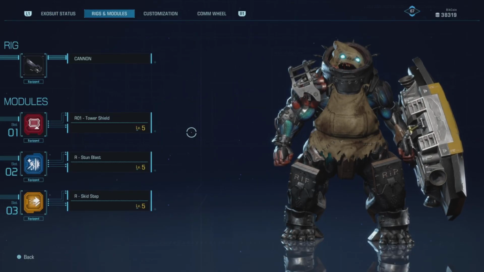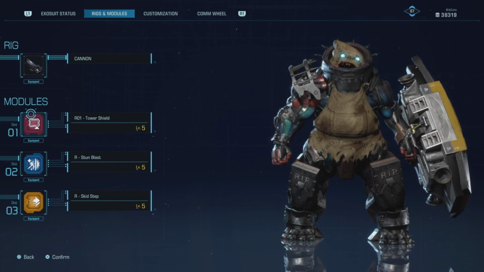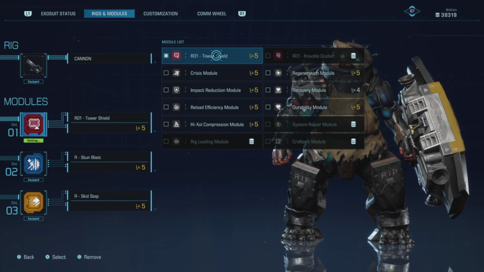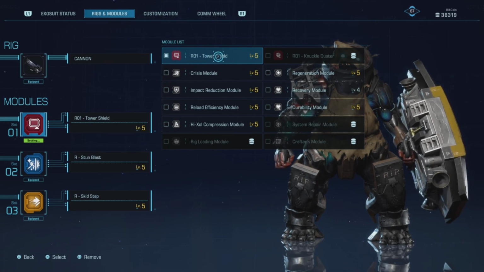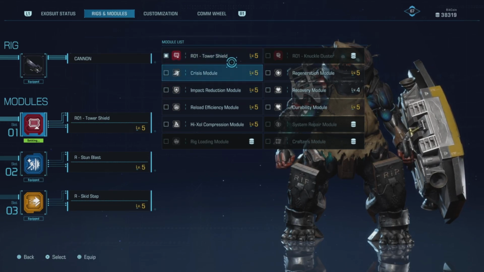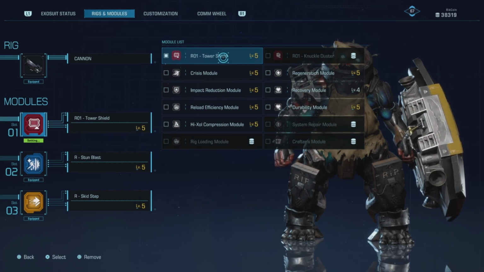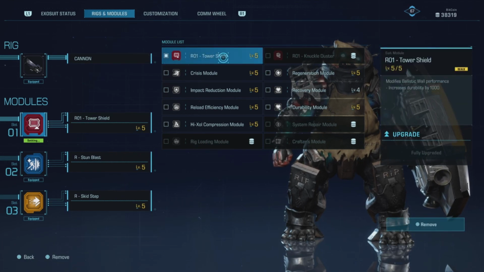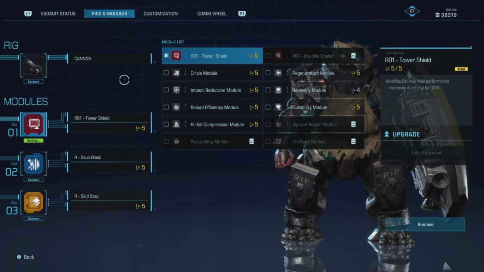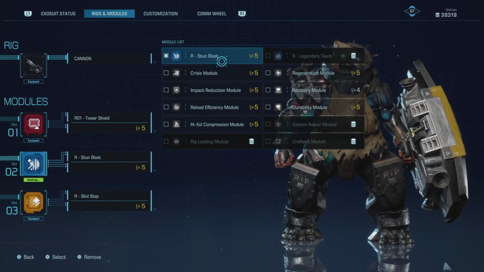Alright, roadblock. I think this is the best build right now. The rig could be whatever you want. Tower shield, mainly if you're doing PvP, and I suggest using roadblock, like, not starting the match with roadblock. Once you get these abilities pumped up, I would definitely. He's not the best for swarms, but we go with this. It's double your shield, so that's really good when you're escorting the cube and you just want the stun blast.